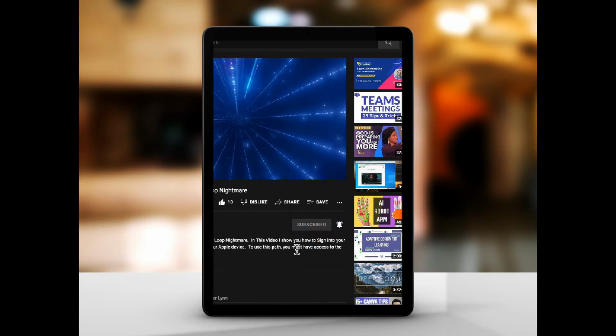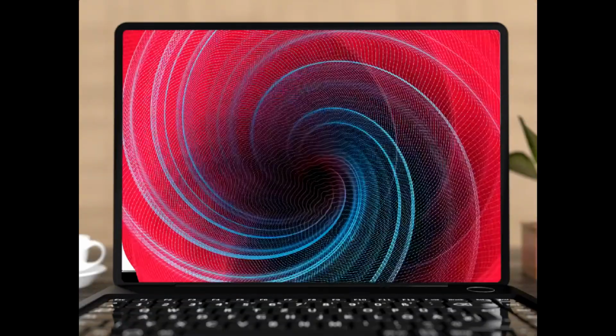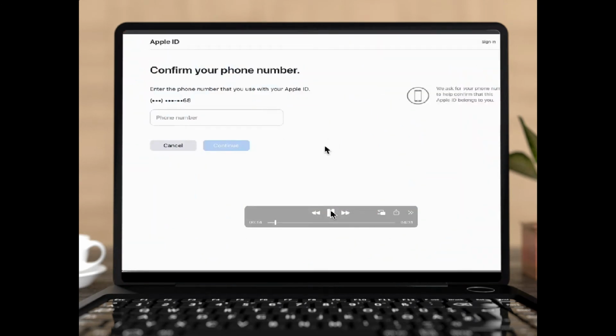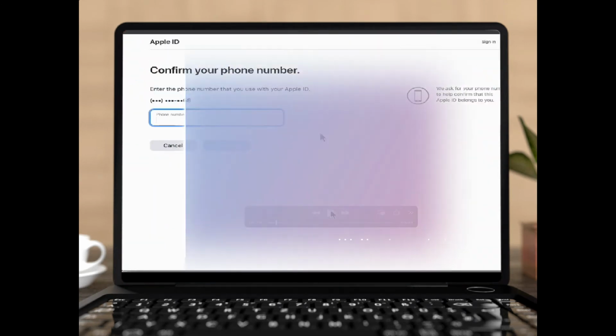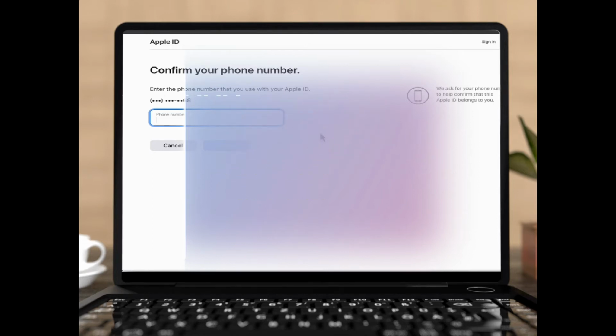Once you've entered the affected Apple ID, the next screen is asking you to confirm the phone number. I know this can seem confusing because the screen here is not clear on the path it's about to take you on. So one may think, well, I don't have access to the phone number. Like, how am I even going to confirm the verification code? Why even bother? But you don't need access to the phone number on file. It is absolutely a requirement, though, that you know the phone number on file and be able to confirm it.